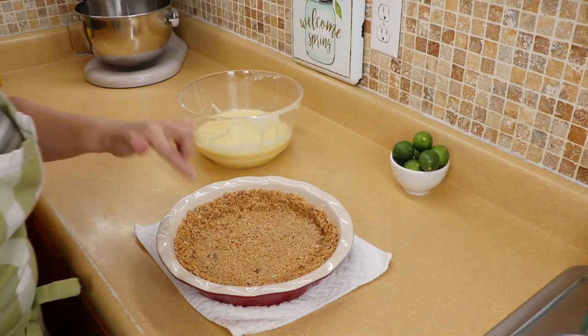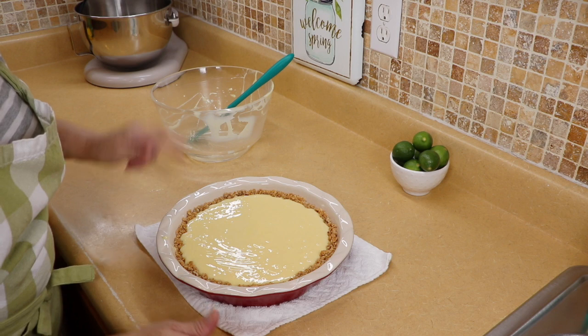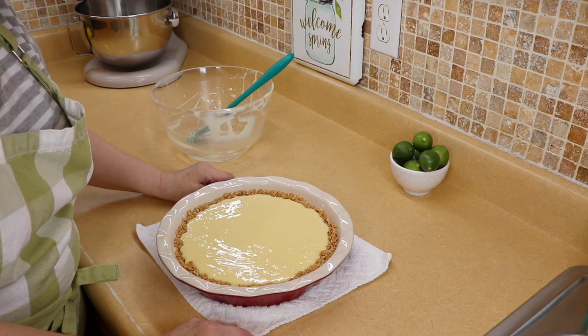Okay guys, the crust is out of the oven. Okay, there we go. Now it's gonna go back into the oven for about 15 to 20 minutes, and I'll be back to show you what it looks like.